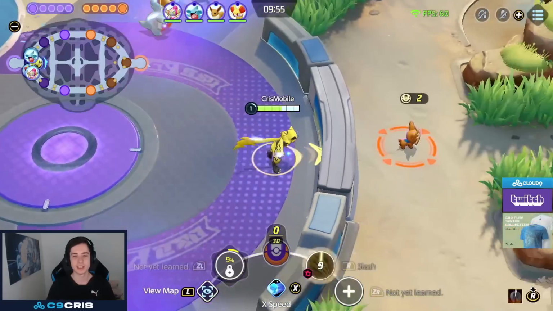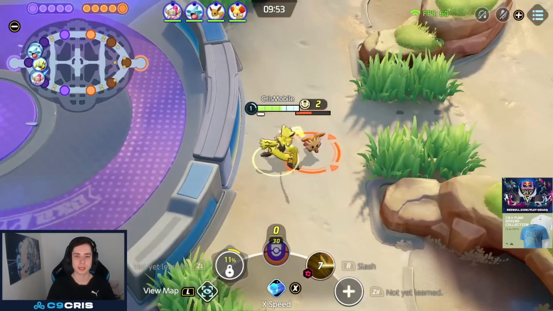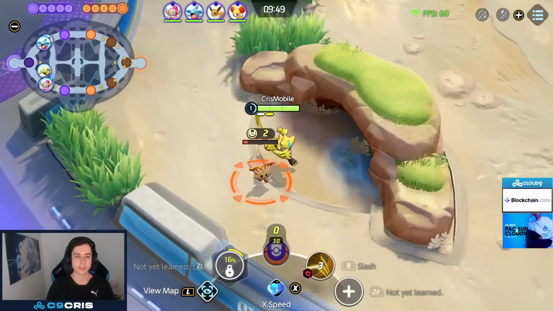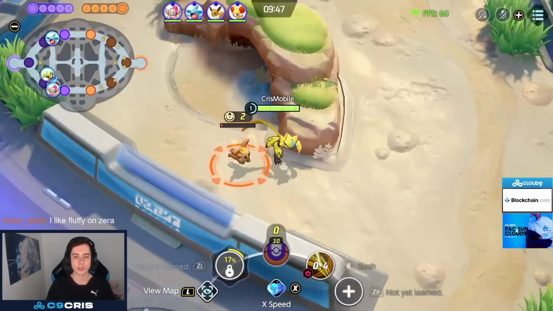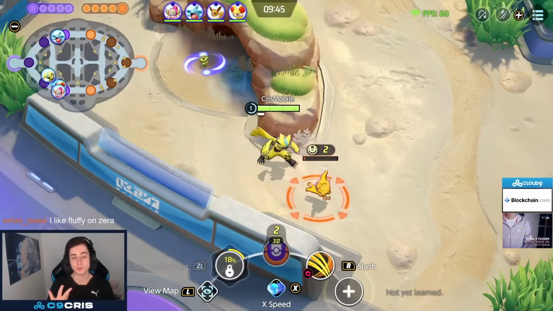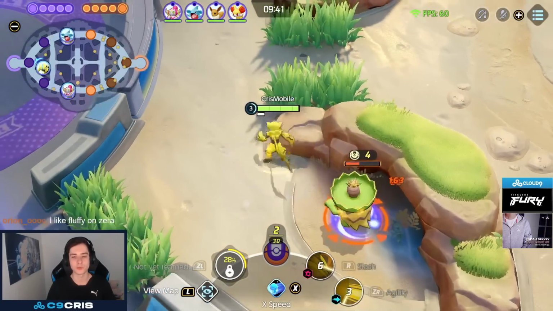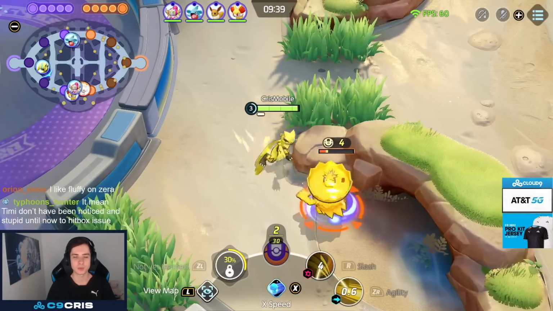So finally, it's gone. They also buffed Discharge at the same time. Discharge now has a 2-second less cooldown, and it also does more damage. So obviously, I try some Volt Switch Discharge ZERAORA. And this time, I'm gonna put 3 games in this video, because I pretty much never post ZERAORA videos.